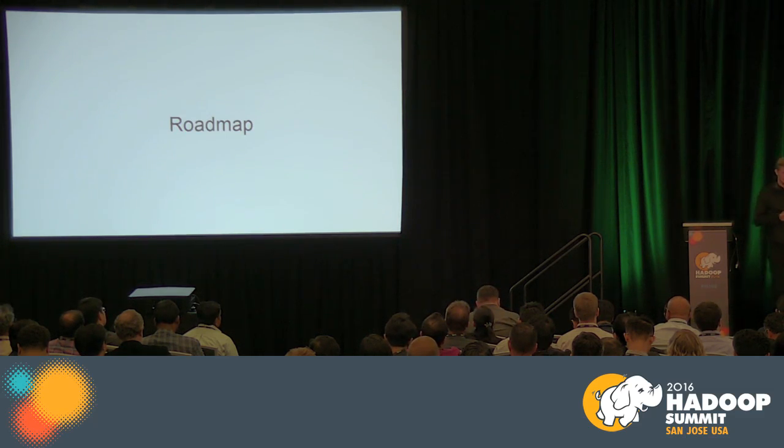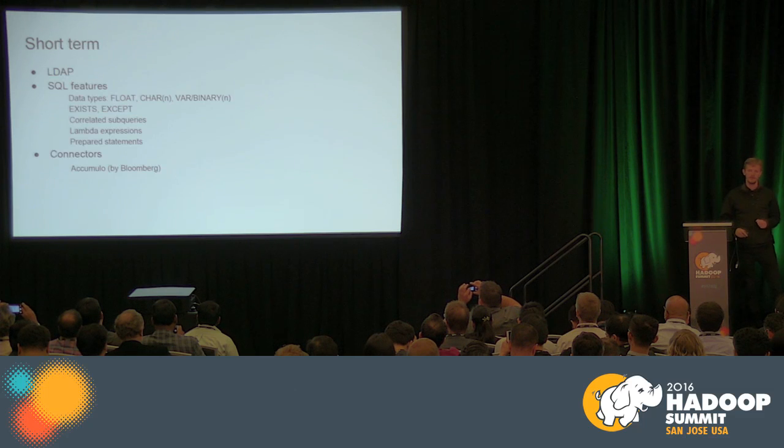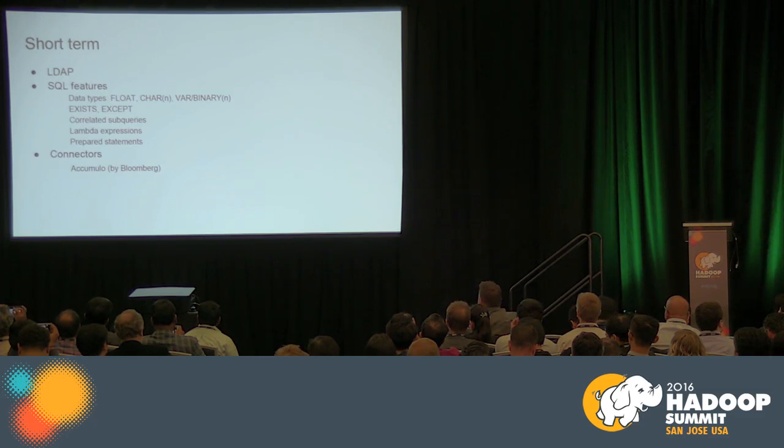So, well, that's all great, right? But we still have some work to do. So we'd like to share some of the things we would like to continue to improve in Presto. In the short term, beyond Kerberos, we'd like to integrate with LDAP. That's also a very common security interface.